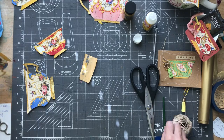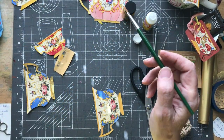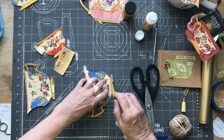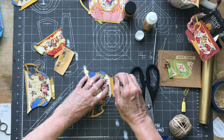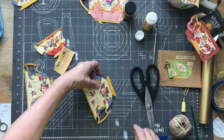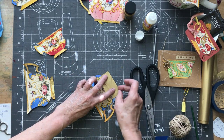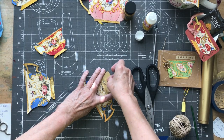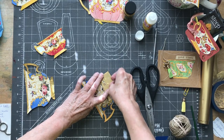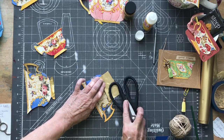Let's try it one more time. That was probably, like I said, from when I had too much water in my brush there. So let's try it one more time here with just the glue and no water, hopefully. Put it on. It's always good to see some oopses. And burnish it a little bit with my finger, and burnish it with the scissors.